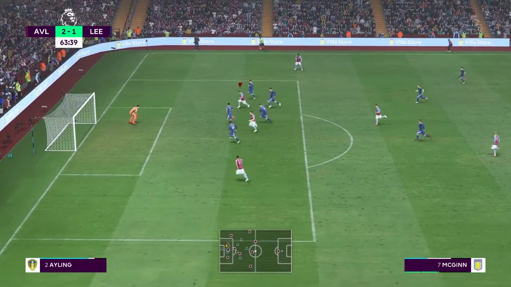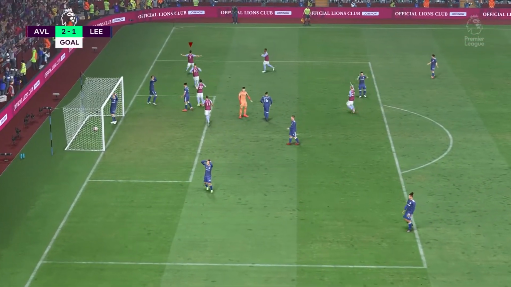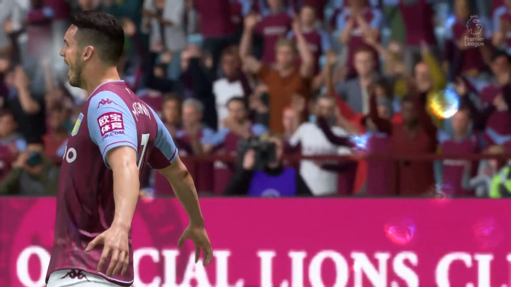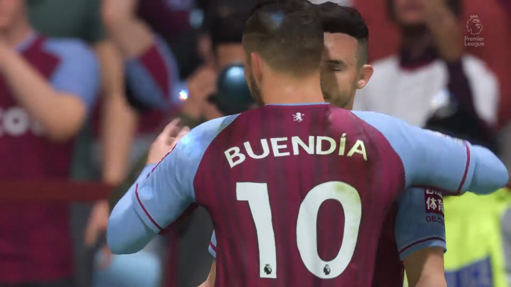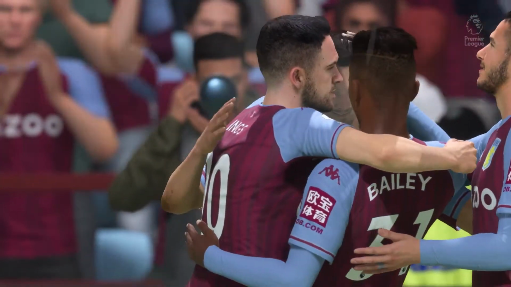McGinn. Still McGinn. Still McGinn. Oh, what a goal by John McGinn. That run was absolutely Ronaldo-esque. The number 7 for Aston Villa puts them up 3-1. They have a 2-goal cushion now. What a comeback. What a comeback.